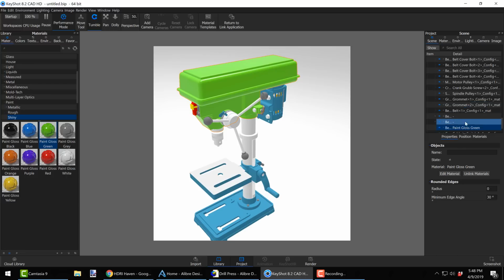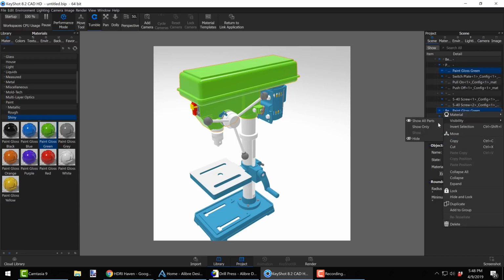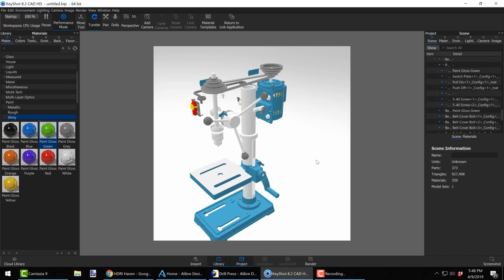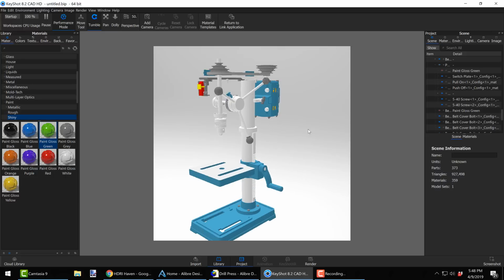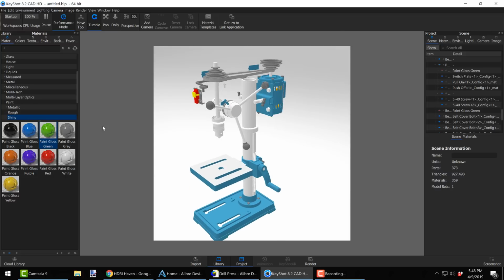And then I'm gonna go over here and I'll see one of them is selected along with the rest. Click on any one of those, and visibility hide. All right, that just gets them out of the way. And especially if you have a bazillion fasteners or lots of stuff, you'll very quickly see the value in this workflow. Okay, number two is I'm gonna pick any different color, doesn't matter what it is, and I'm gonna apply the same material wherever else that would be in the model in much the same way.